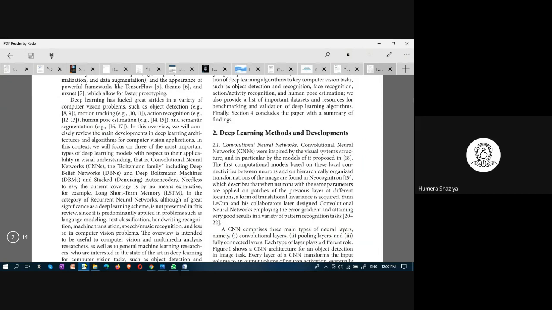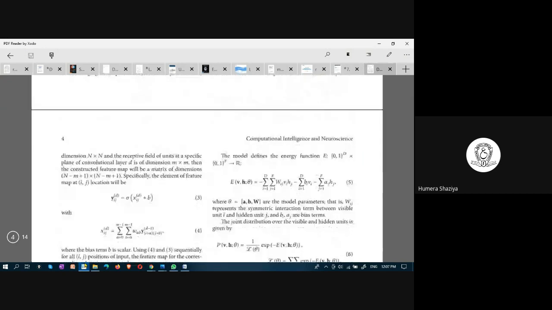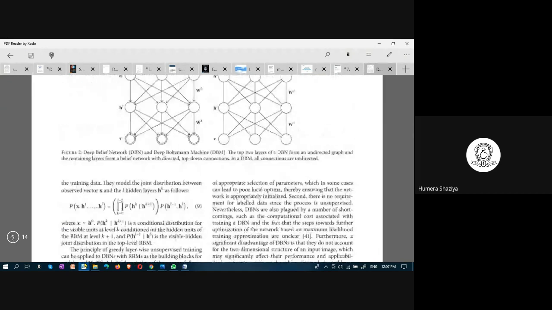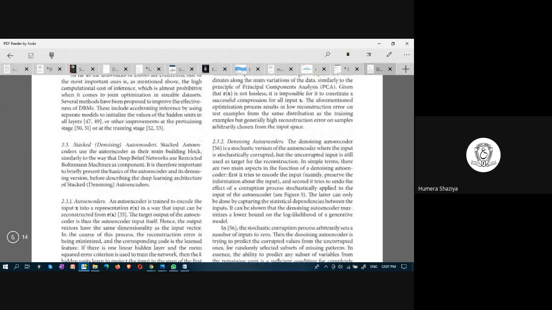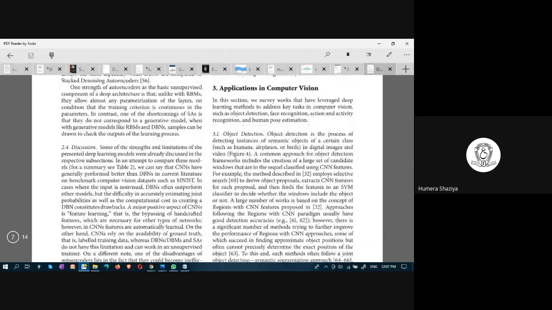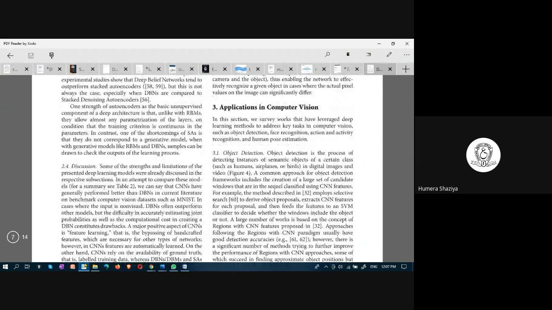For image, the main models are CNN. For text, the primary model is RNN. In this class, we will look at the applications of deep learning in vision. In vision means CNN. Mainly, we will deal with CNN. So, applications in computer vision. Applications of deep learning in computer vision.